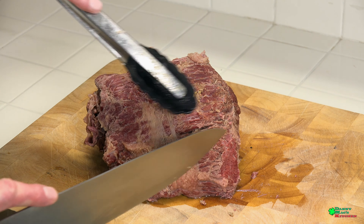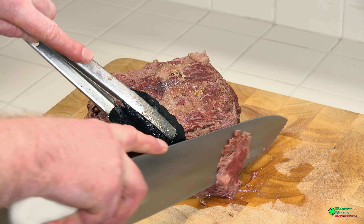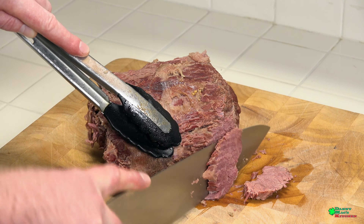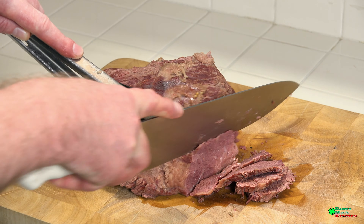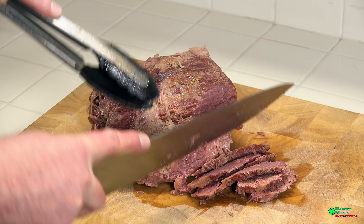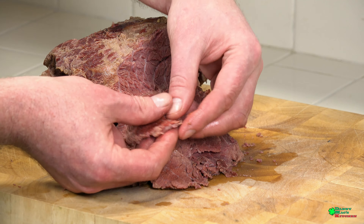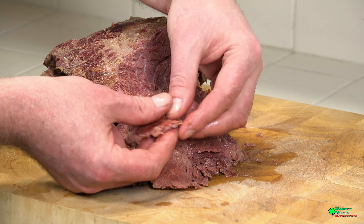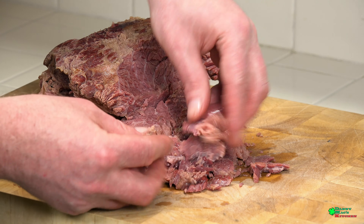After cooling off the brisket, I want you to slice on the bias — meaning cut at an angle the opposite way of the grain — that's gonna give you optimal tenderness for the meat. Do it in really thin slices and it's gonna start to fall apart. It's so tender and amazing, and this is really gonna achieve the most ultimate product for our dish. It really pays off to braise it for so long.